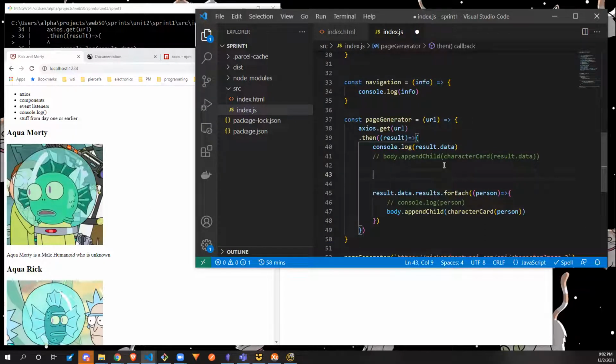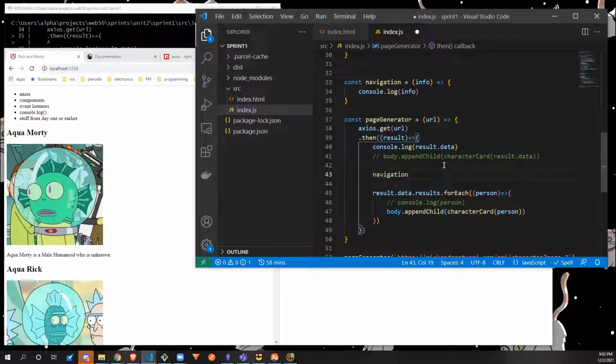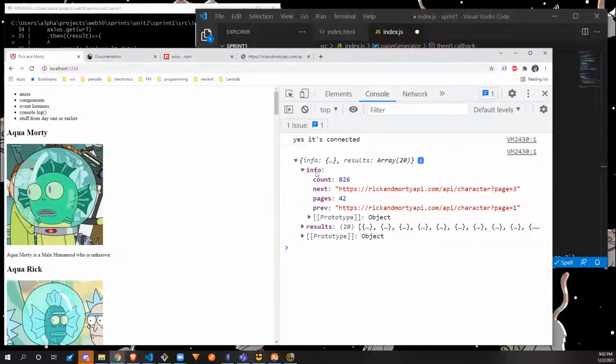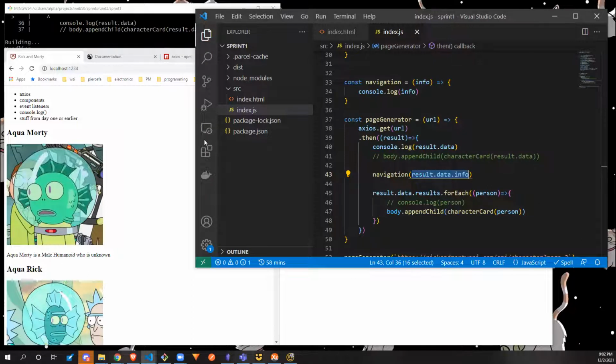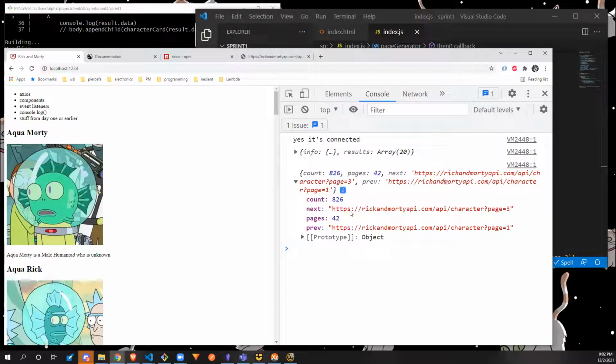And we're going to call navigation here. Sorry. Result.data.info is what we're passing in because we've got result.data.info here. So if I save this, and it doesn't explode. Let's hope. Now we have our info that's being logged.